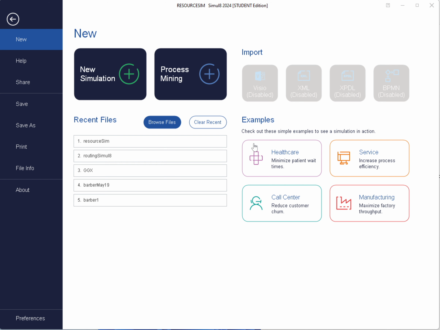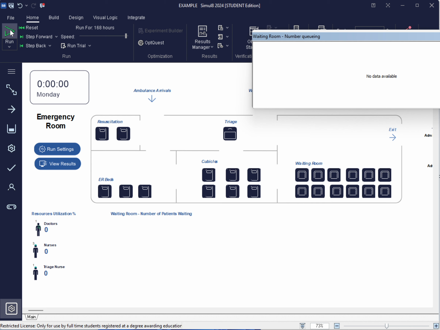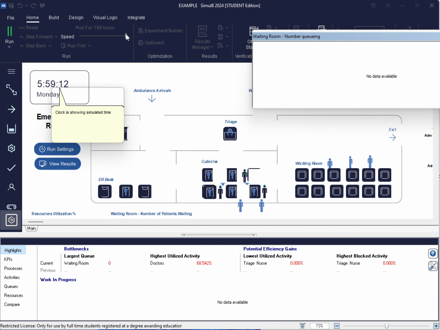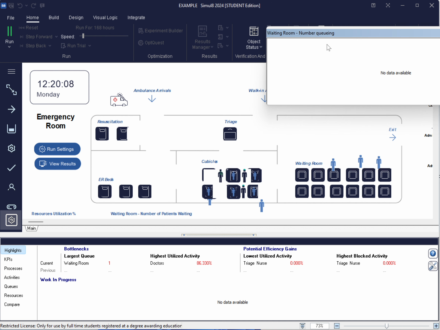And here's some examples here, like a healthcare example. And let me slow it down a bit. See, here's a real-life simulation of an emergency room. You can play around with the graphics and do all sorts of fancy things. Maybe even make yourself a shipyard. Simulate a whole shipyard, or at least a simple approximation of a shipyard. So that might be a nice extra credit project.